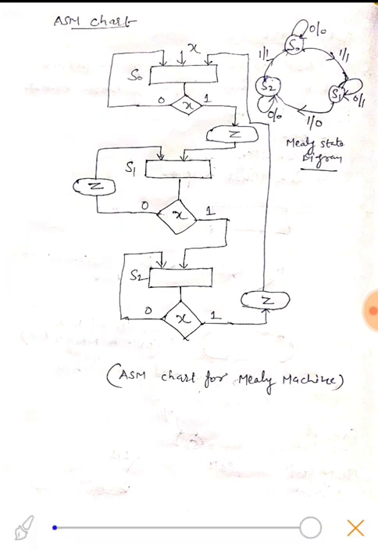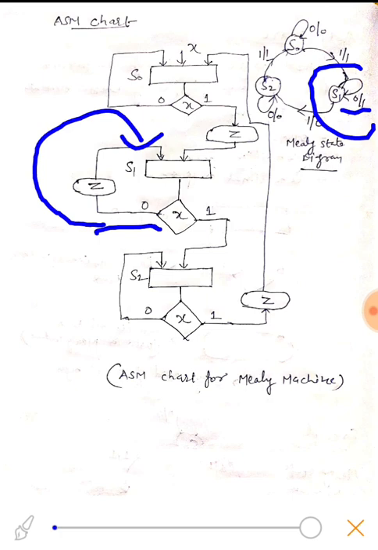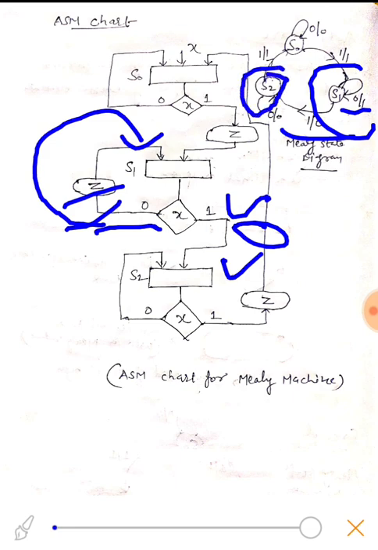So in this part, in state 1, if the input is 0, the output is 1, so we will be in state S0 but the output is high. If the input is 1, it will move to state S2 and the output is 0, so we don't need an output box over there.